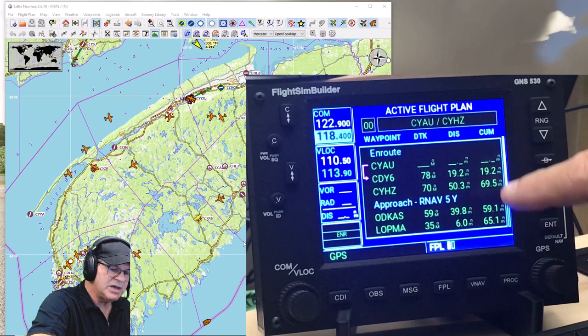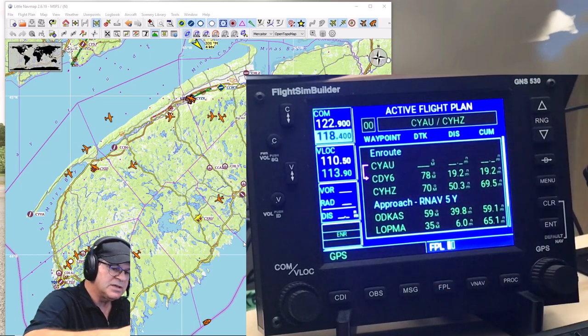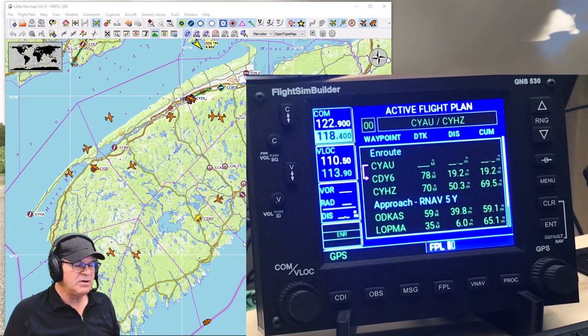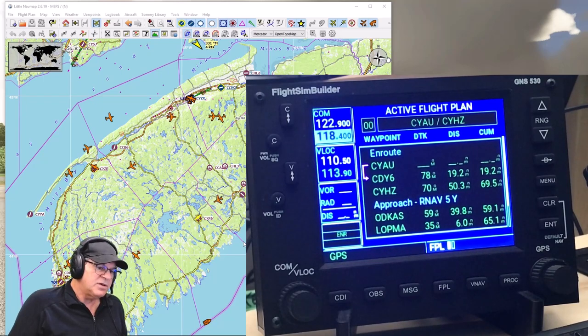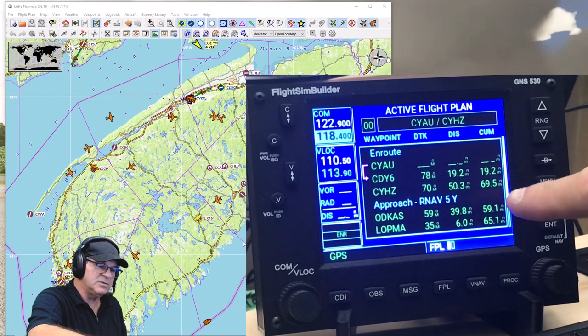You see what it's done now. It's actually put it down further. There's our odd cast. There's our LOPMA. And so this is great. This is the approach, the RNAV-5Y, put in there. Now, if the controller gives us a different approach, then we would just come back in here, pick a different approach, and it would add it all in, which is really cool.